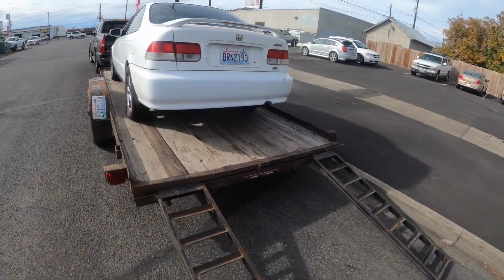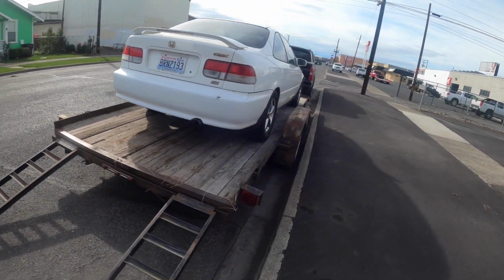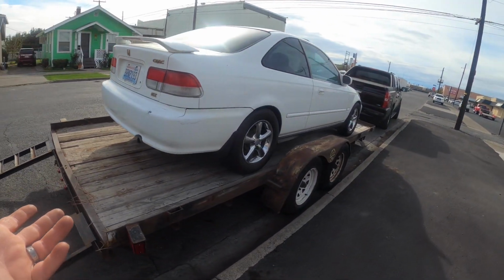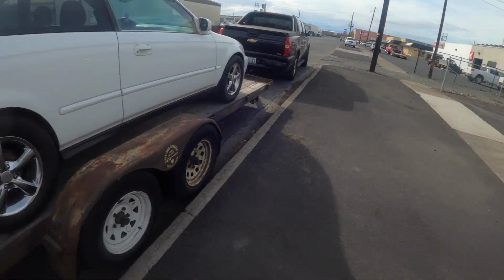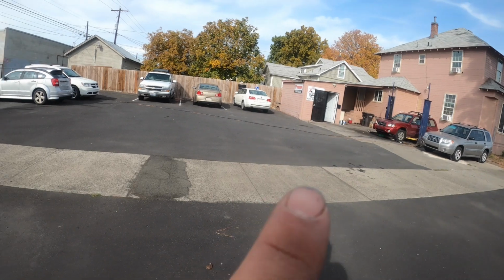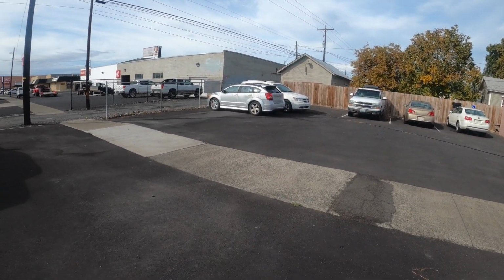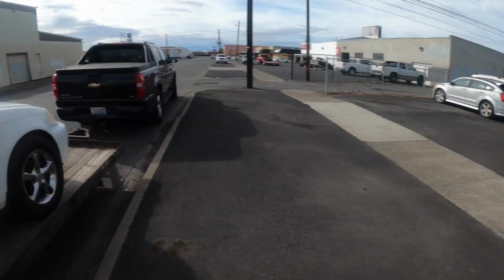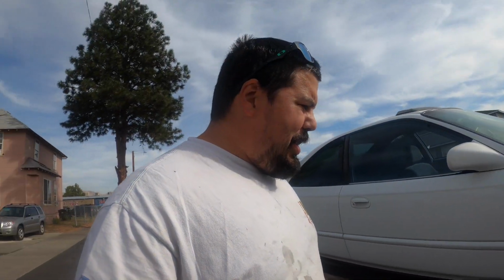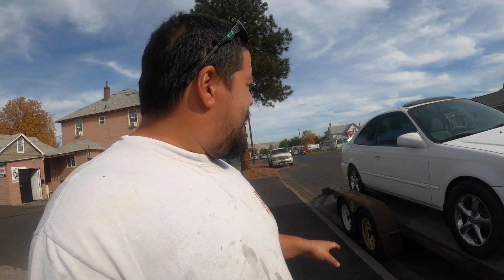It's a 99 Honda Civic, got about 220,000 miles I think on it, but these things are selling quick right now. For some reason people are buying cars, like I said, can't even keep the lot stocked. So I got a couple more Subarus over there. I got a new Volkswagen and a new Malibu and an SRT4 Caliber there. So we'll see if we can do a video on those later, but right now we're gonna focus on this thing.